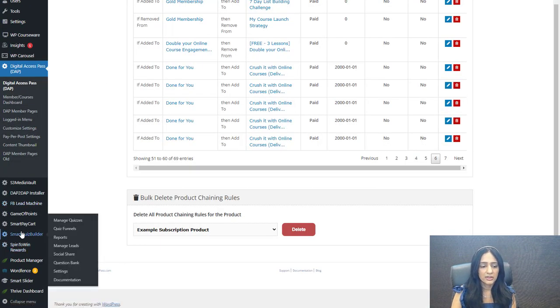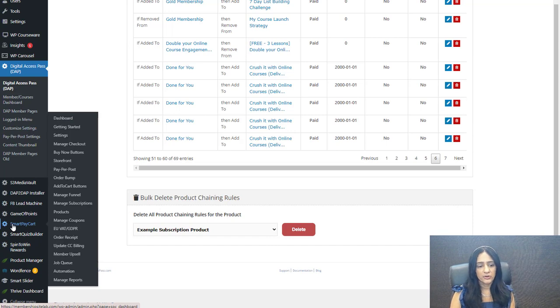You can use our plugin, Smart Pay Card, which is made for dApp, and it will allow you to create different payment buttons. So you can go to the Buy Now buttons page and you can set up different payment buttons. It's a plugin made for dApp, so it will let you select the product name for which you want to create the button. So if it's a membership offer, select the membership there, and it will create the button for you. And you can publish the payment button on your sales page to allow users to purchase membership. When they purchase the membership, dApp will give them access to all of these products based on your chaining rules.